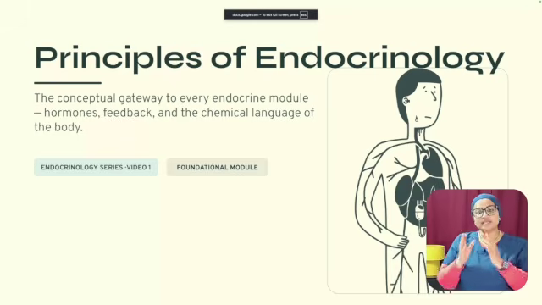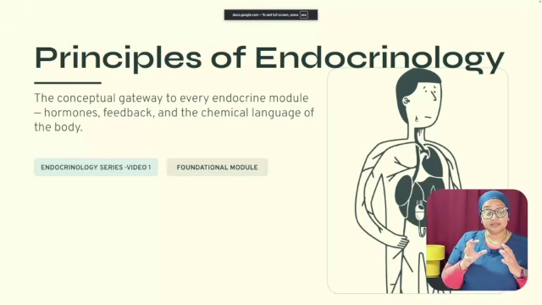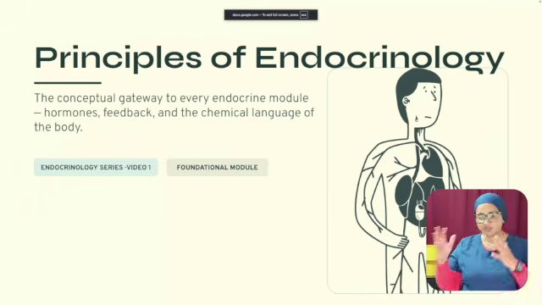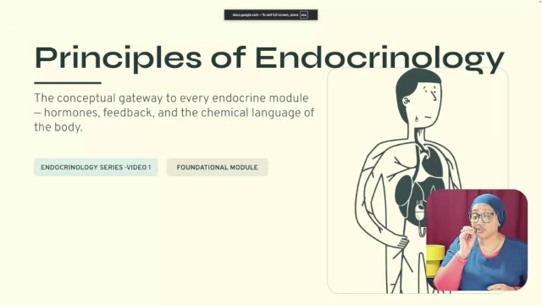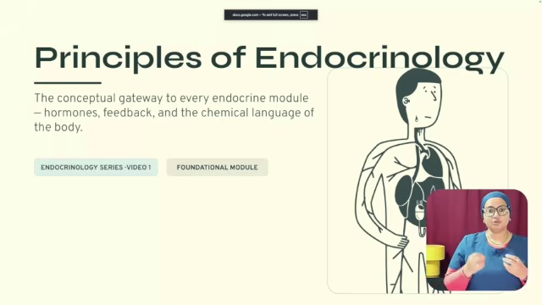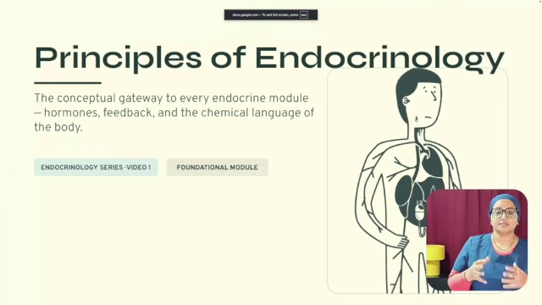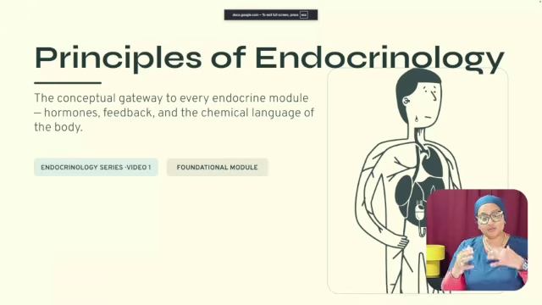Okay? Now, what is the central question here? What are we looking for? The central question in studying endocrinology is how does the body coordinate the activity of organs that are centimeters or meters apart from one another? How do they talk to each other? That question is the reason that the endocrine system exists. So that's what we are going to find out about endocrinology and cellular communication.